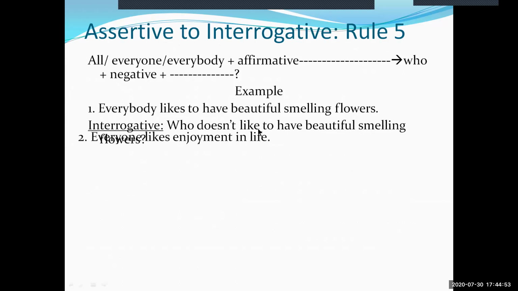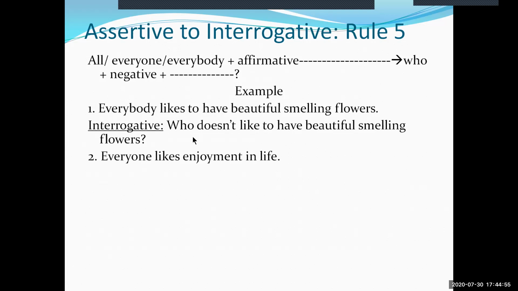Let us check example number 2 here. Everyone likes enjoyment in life. This statement is in present indefinite tense in the affirmative form. So similar to example number 1, let us make this sentence interrogative by using who and then doesn't. So who doesn't like, not likes. Who doesn't like enjoyment in life?